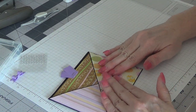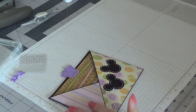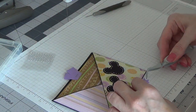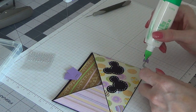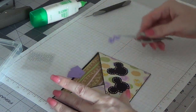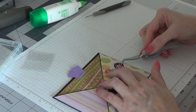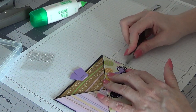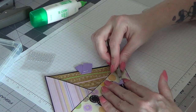I really hope this lighting isn't super terrible for you guys. Okay, so now we're going to glue the bow down really quick. And then we will add our rhinestone. Okay, so we're just going to put this right here. Kind of fluff my bow here a little bit.